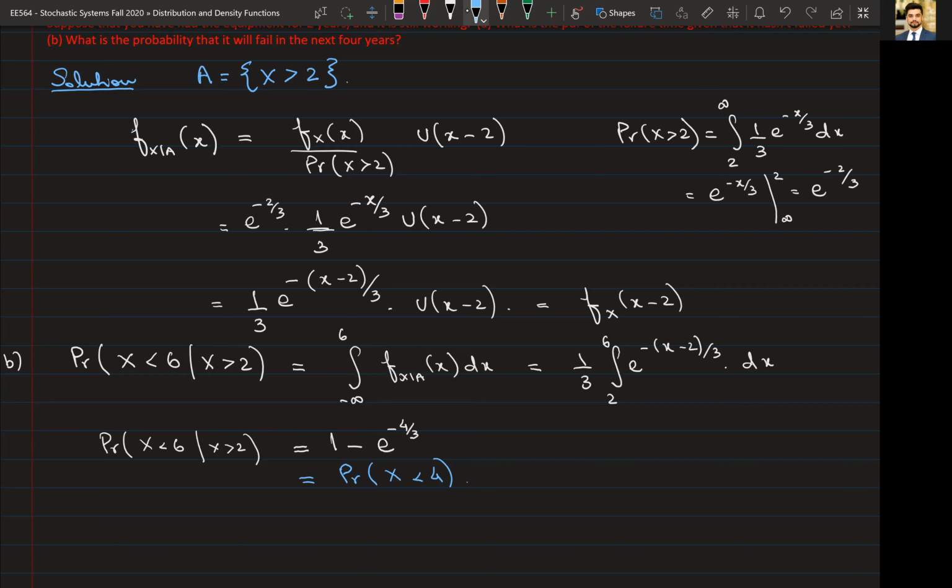सर थोड़ा सा ये counter intuitive लग रही है memoryless property को associate करना breakdown of electronic goods से. So the first thing I want to point out here is that the memoryless property is not necessarily a character of electronic components per se. Okay? So memoryless property is actually a character of an exponential random variable. And if you're modeling a lifetime of anything with an exponential random variable, that means the memoryless property will hold.